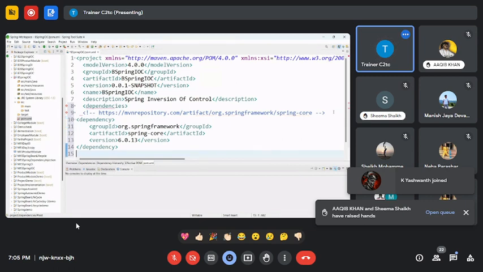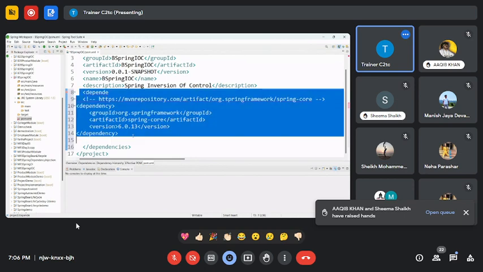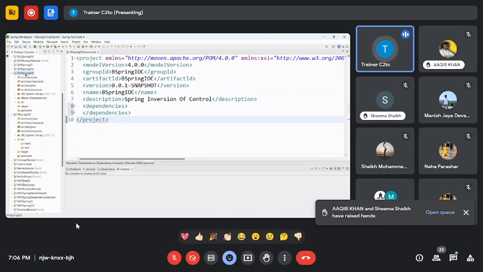Is that clear? Is my spelling wrong for dependencies? No, right? Let me write it again. Somewhere some extra lines were added, I guess. Let me take it from another project.